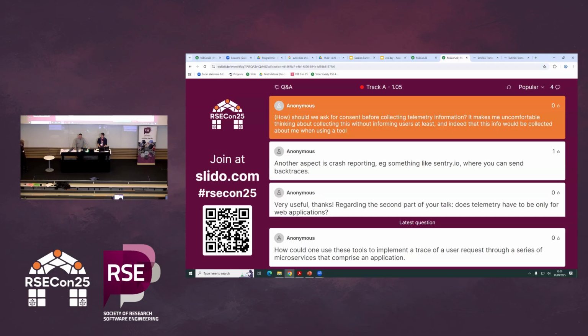If you're doing this in a non-personal aggregated way, so you're just looking at CPU usage, for example, running on a back-end system, then I don't think that would require any special permission. I'm not a lawyer, just to clarify that. But if you're doing things with IP addresses or personal information, and you're aggregating that, then that requires an extra level of security and careful consideration.